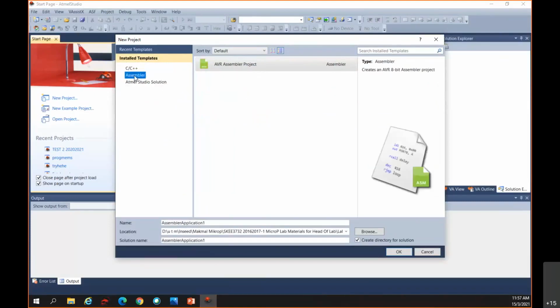Now I'm going to show you how to write in assembly language. I click the assembler and put in a name, fetch and execute, then click OK.